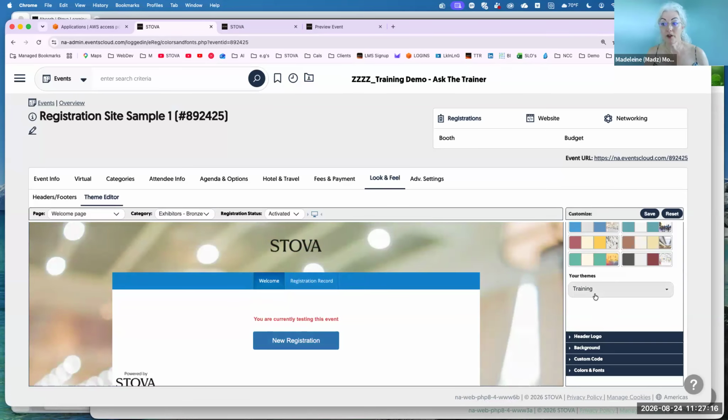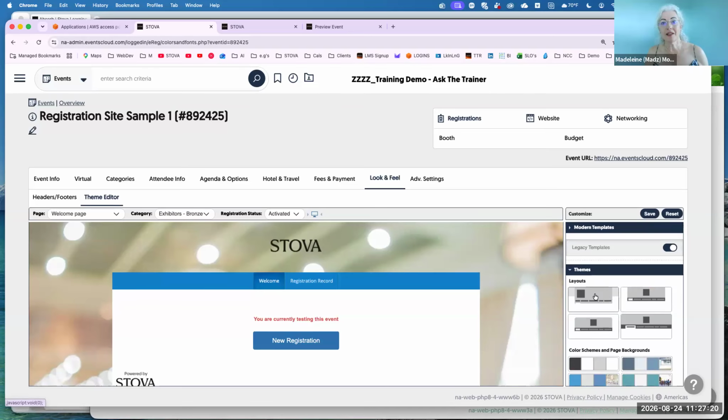But with the training one, I kept that open so that somebody could tweak it. So that's a little centralized way to keep control of your look and feel. If you imagine a university might have a Department of Education, Department of Nursing, they might all have slightly different branding, and we want to control the theming applied.